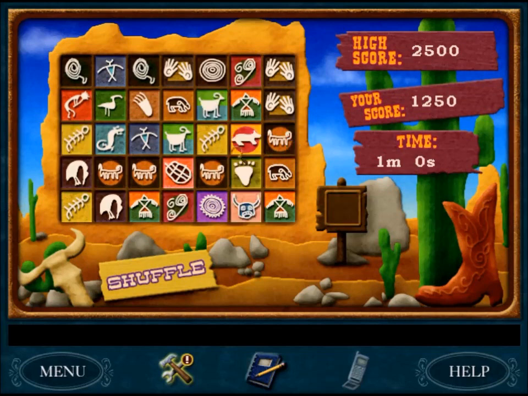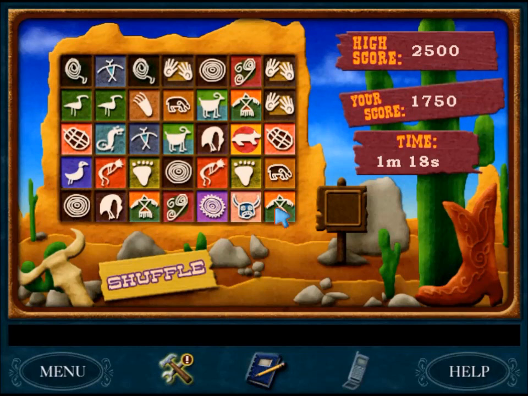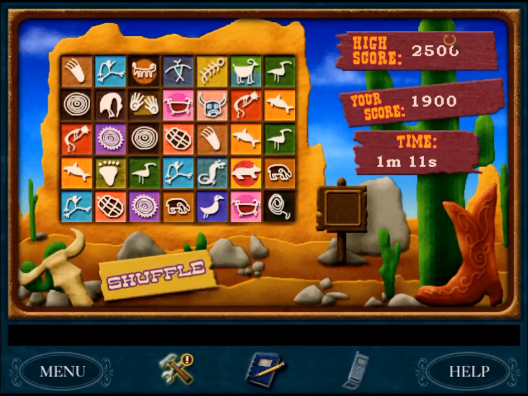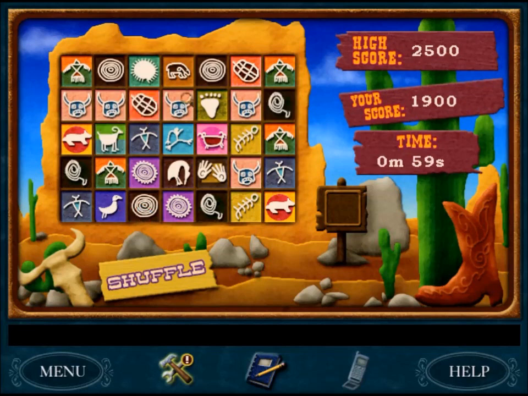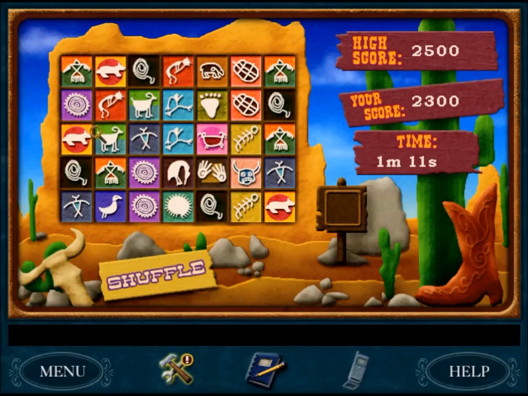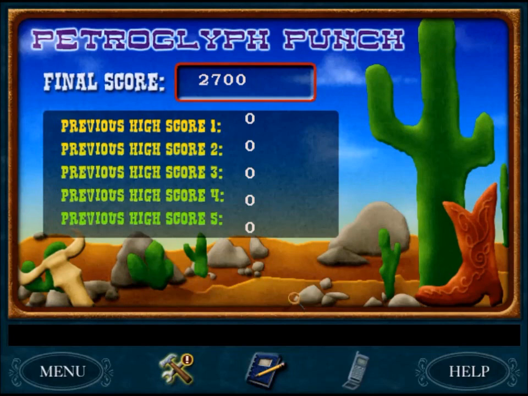I'm doing pretty well here, right? There we go, there's a match of three. Alright, I've got plenty of time left, okay. No need to worry so much. Hey, I moved that there. Oh, there we go. I'm supposed to beat the high score. Right, okay.